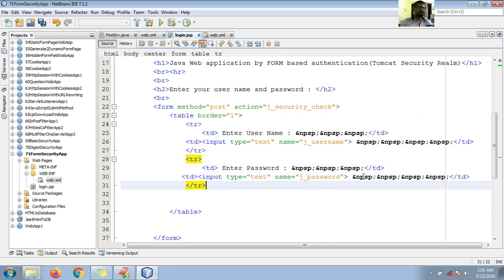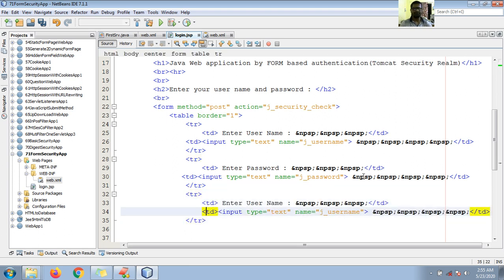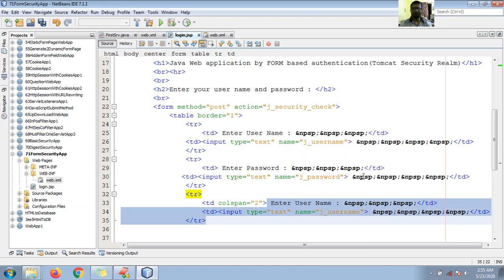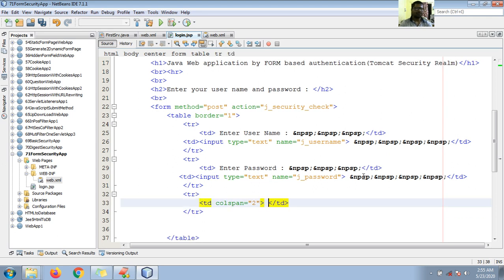And so let me add one more table row. So here table data, I will use here column span to 2. So I will use here submit button.